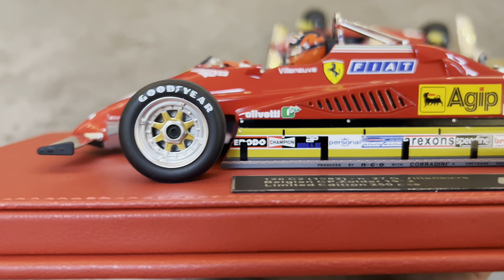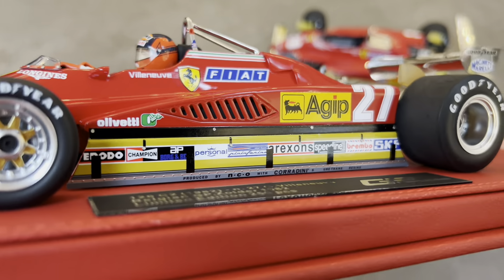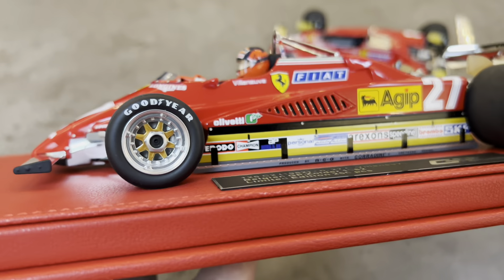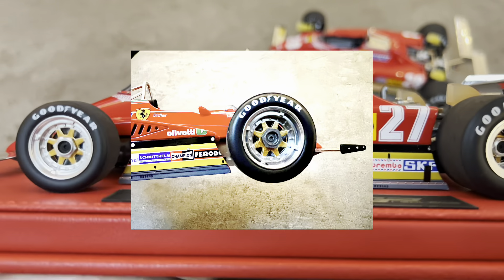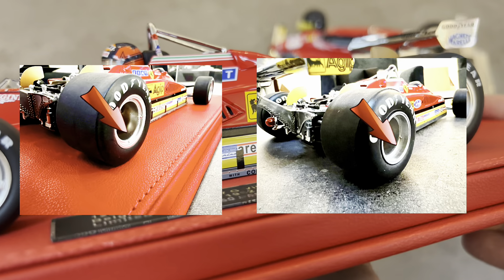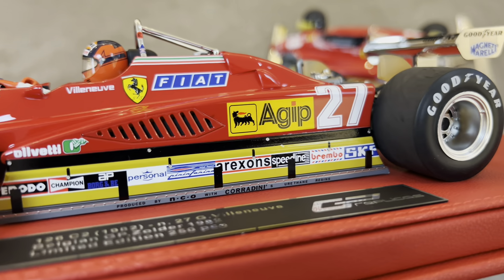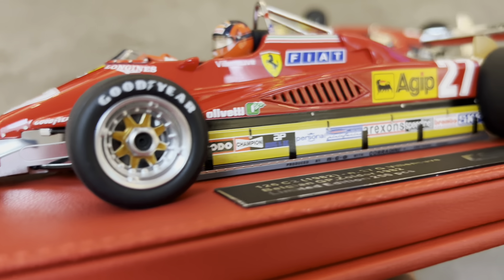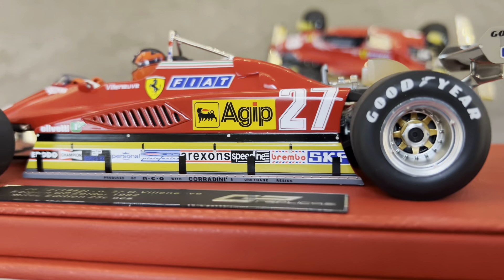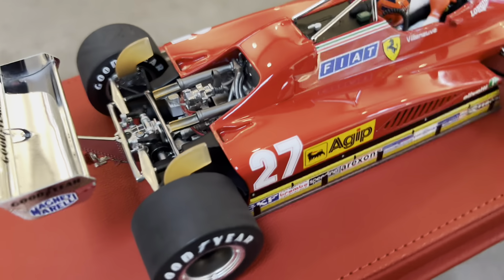The last real difference is the wheels. These wheels have a more chrome-type paint to them — the other ones look a little more aluminum. GP Replicas has gotten a better chrome-type paint they're applying. The wheel nuts are silver on this one and gunmetal gray on the other. The rim is different on both of these cars — both front and rear rims are slightly modified from the ones on the earlier GP West car. These races weren't that far apart, so I don't know how different the wheels really would have been, but it's possible.